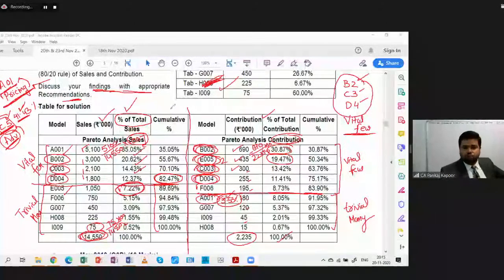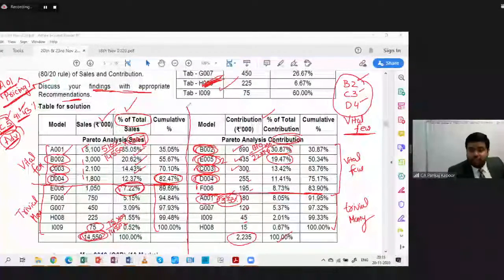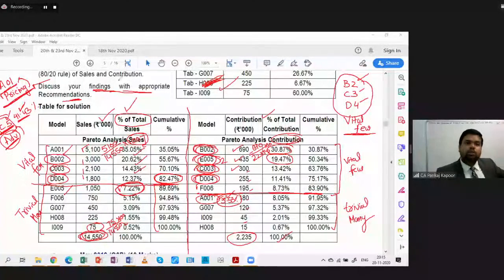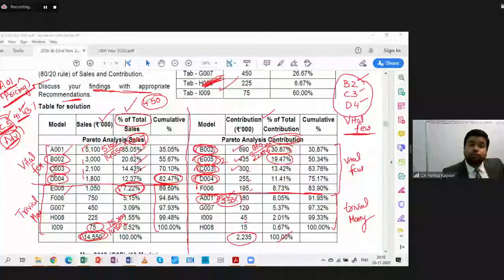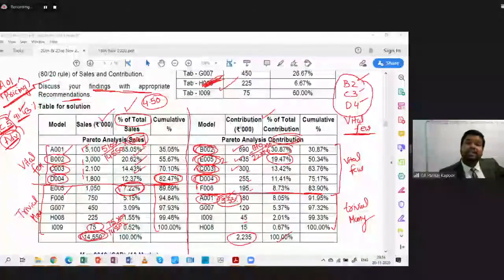This is a price focus, this is an advertisement focus, in order to improve the performance of the company. Okay, so I believe that this question is quite clear to you. Now we will take a break of 5 minutes. When we come back from the break, we will solve the next examination question. If you wish, you can click a screenshot. Otherwise, the answer is available with you because this question is from the study material itself. It is given on page number 4.50 of your study material. The next question which we are going to solve after the break is from the May 2019 examination.